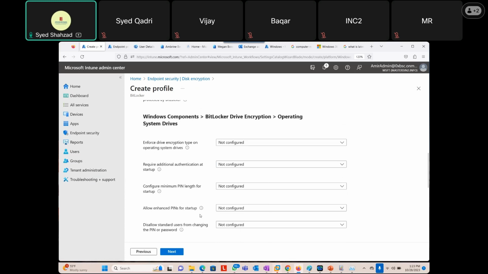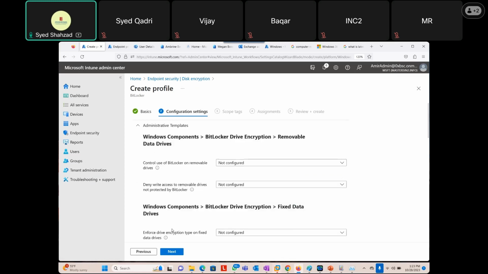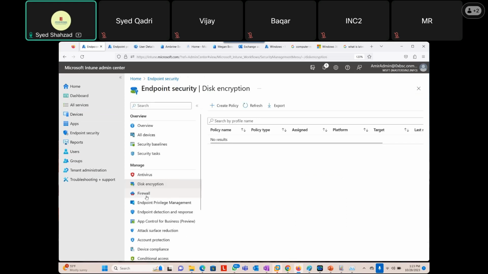Allow enhanced pins for startup. Yeah, we already implemented all that. That's very strange that these are some of the same policies for BitLocker that I've seen already in other baselines and configuration profiles. So I'll just cancel out from here.